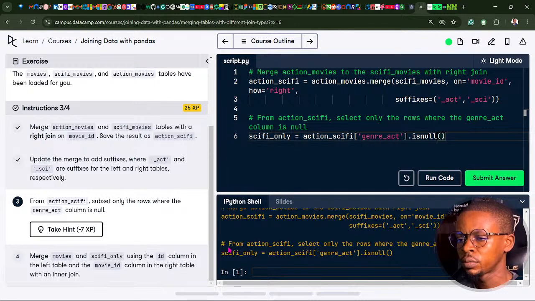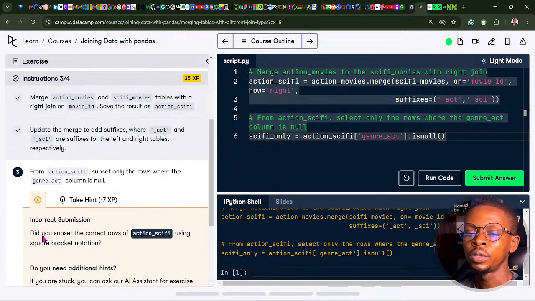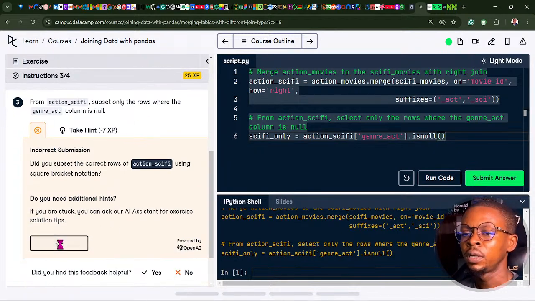Let's run the code and submit. Oh, did it subset the correct rows of action sci-fi? Exactly. We did the correct rows of action sci-fi. Let's see what it asks for us there.